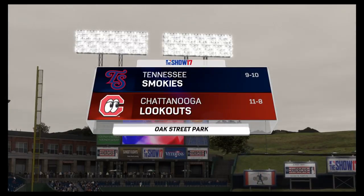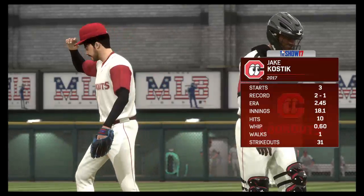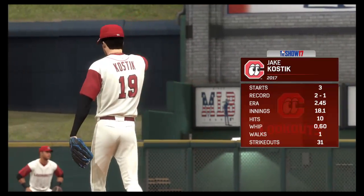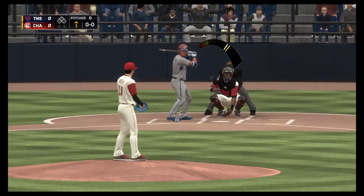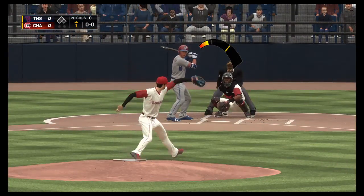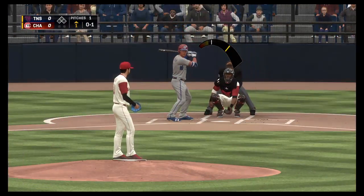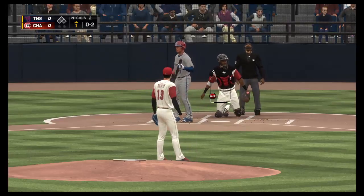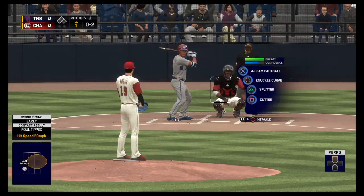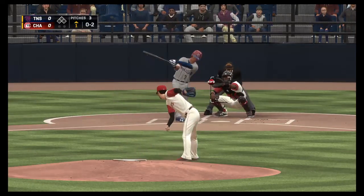Minor League Baseball is live and on the air. Tonight, an intriguing matchup. Jake Comstock has the ball for the 5th game of the series. What do we need to know here, HR? Well, Matt, what I like about him is he knows how to pitch. He gives his team a chance to win every time. Last outing was a perfect example. He gave up 2 runs, and he still stuck around long enough to get the W. He's going to keep him in the game. I look for that type of performance in this game as well.